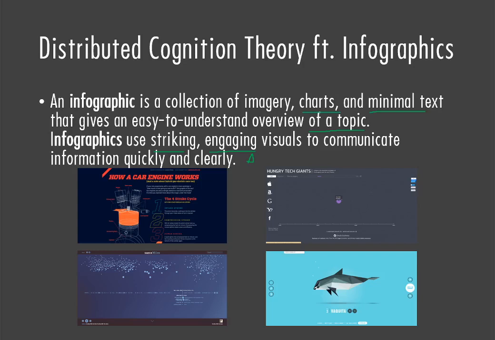I will also attach the links in the video description. In this example, an infographic is a collection of imagery, charts, and minimal text, as I said. I hope I can show it. Sorry, I will just link it down below.